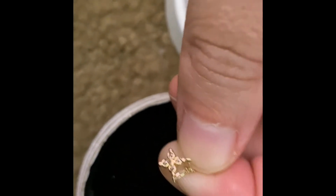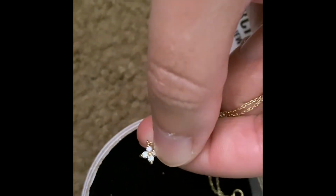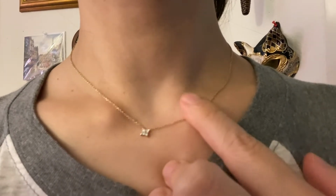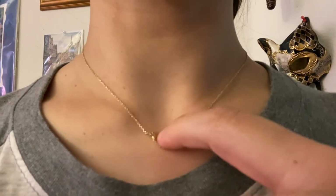Each piece does come with a card which will give you the grade of the diamonds, and as you can see, it is set, I forget what type of setting this is called, but it is very, very well made. This is extremely dainty, and I'll go ahead and do a quick mod shot, but it is meant to resemble a beautiful flower. This is what the necklace looks like on. This is 15 inches and it sits right at my collarbone.